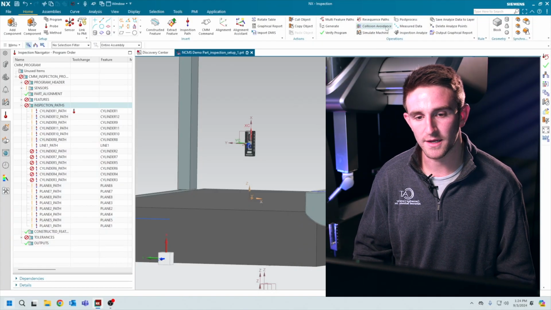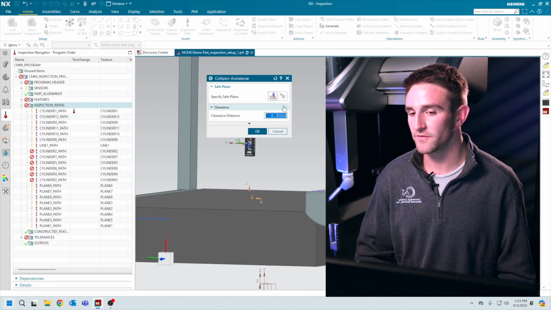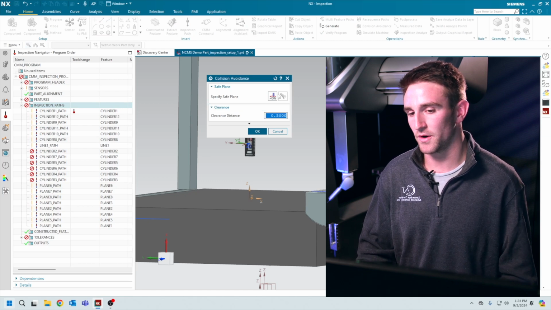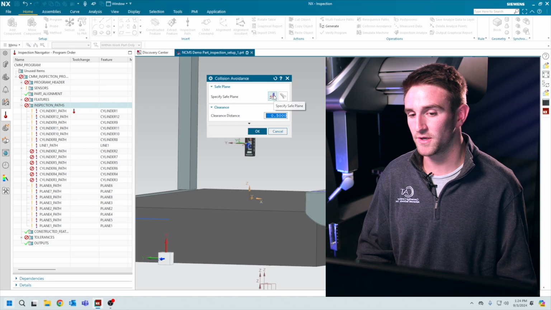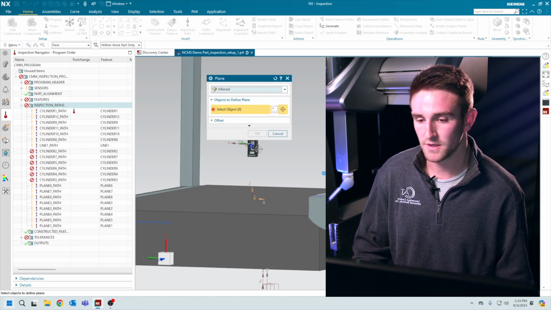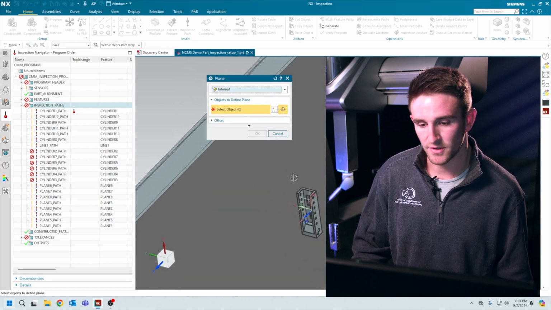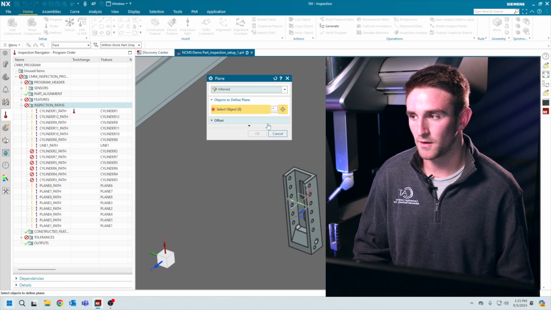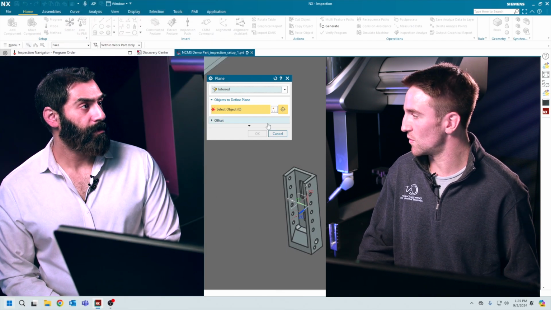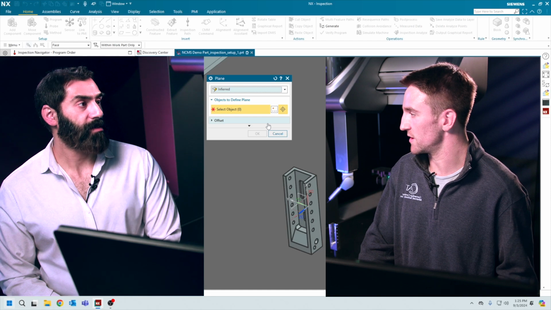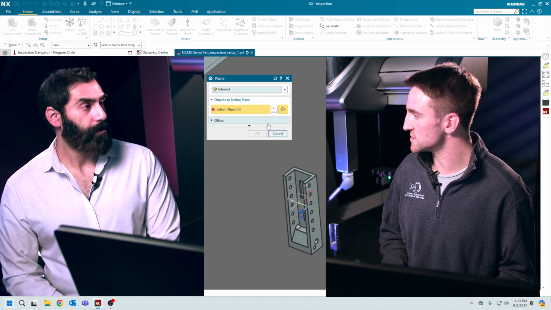Great. Now that we have our inspection paths defined, we resequence them. The next thing we want to do is to run through the collision avoidance functionality. So we can open that dialog with this button here, and we effectively have two different options that we want to consider. We can specify a safety plane, which I will go ahead and do. By specifying a safety plane, this allows us to be reassured that the probe angle won't change unless it's above that safety plane. I see. So that's going to completely avoid any collisions or damage.